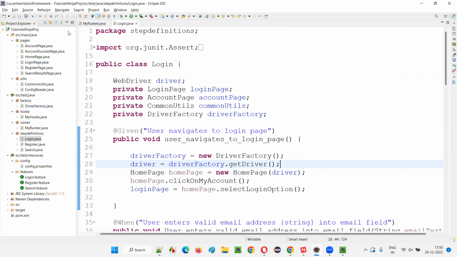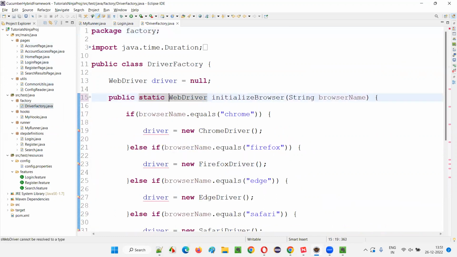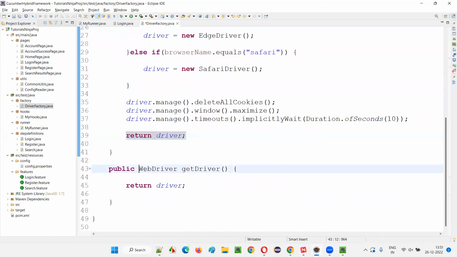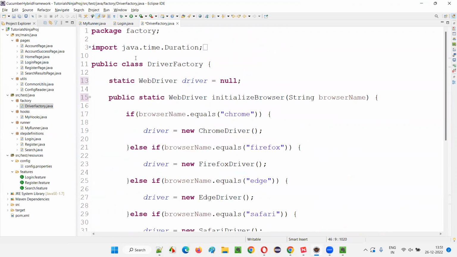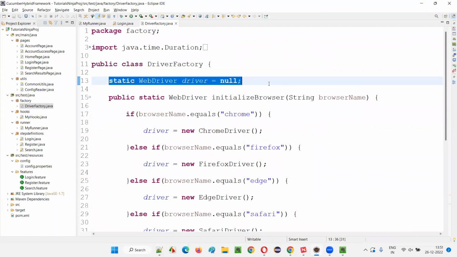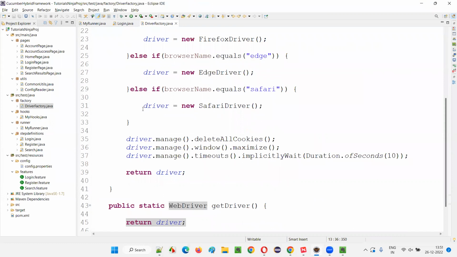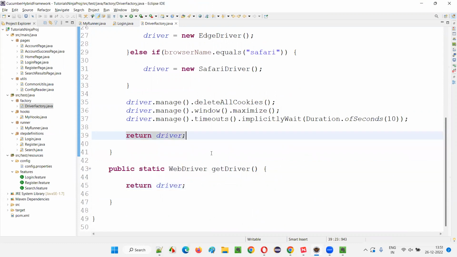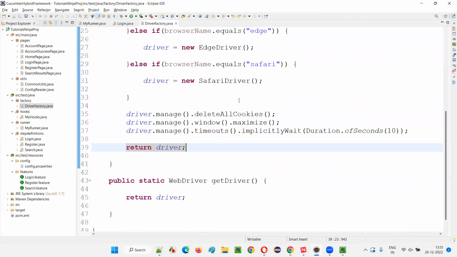So we'll do one thing. I'll just revert this driver factory back to static. Let's make it static now. Static web driver. And then here also return driver, and here also I'll put static. I'll just change it back to see whether this is causing the problem or not. Driver dot manage dot maximize, driver dot return driver.